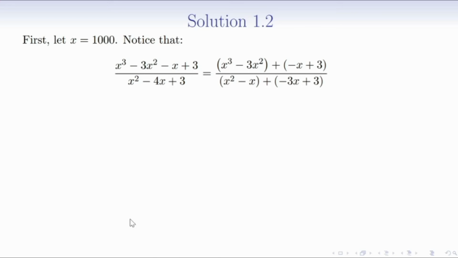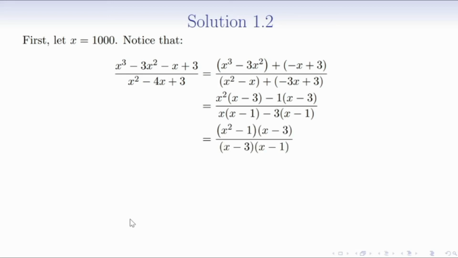So, why are we doing this grouping together? Because, as you can see, next, Kevin, you see that we can distribute out the x squared from x minus 3. So, we will have x squared times x minus 3 minus 1. We will factor out the negative 1 so that negative x plus 3 will now become x minus 3. Then divided by x times x minus 1 minus 3 times x minus 1. You may ask, how did we get negative x plus negative 3x on the first expression? Well, it's because if you add negative x and negative 3x, then it will be negative 4x.